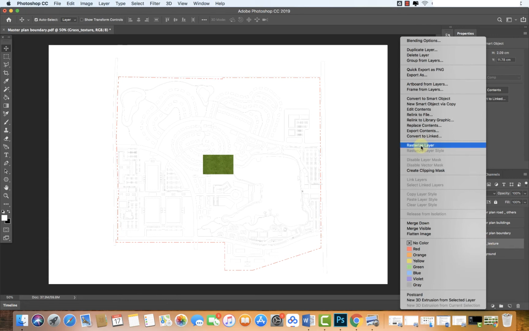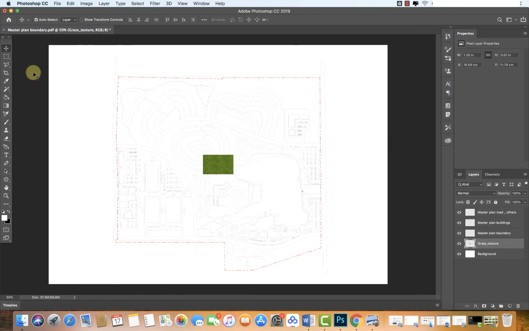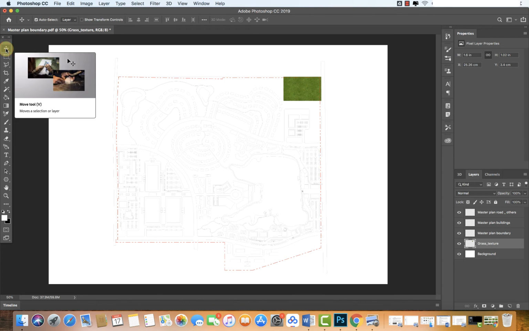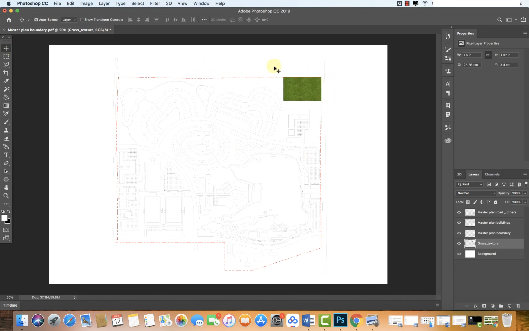Right-click to rasterize the layer. And then you can use the Move tool to move this texture around. You can use Ctrl-T to adjust the scale of the texture. I'm going to render this portion of the master plan, so I need to copy these grass textures to cover this corner.